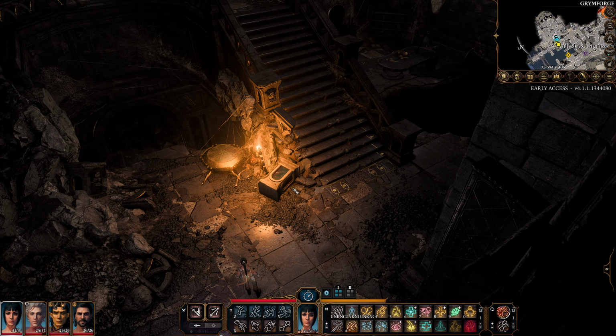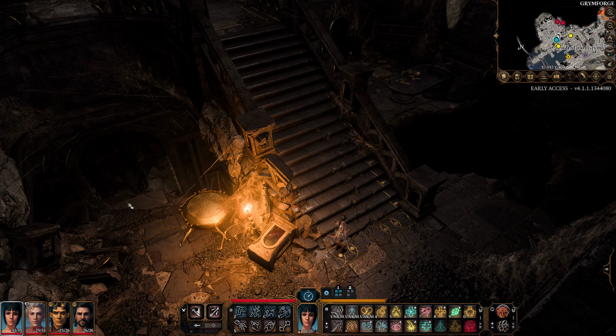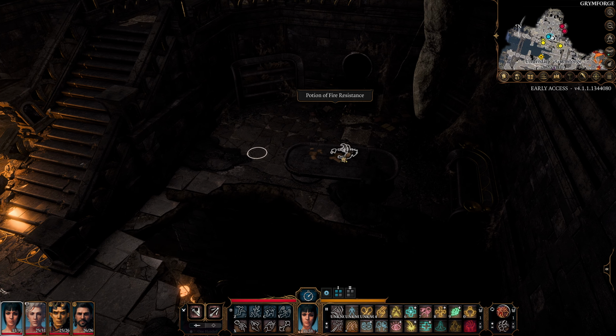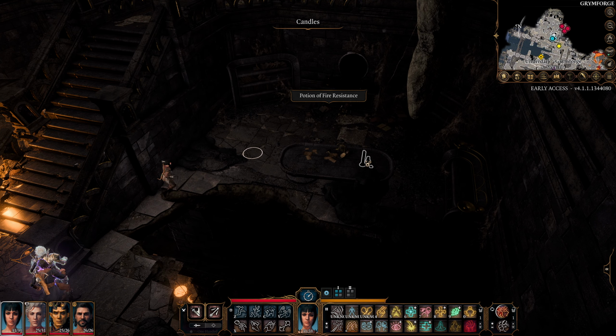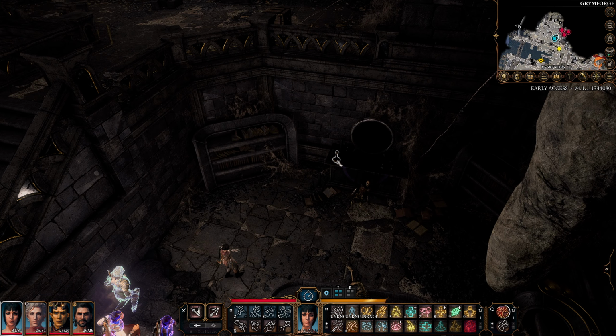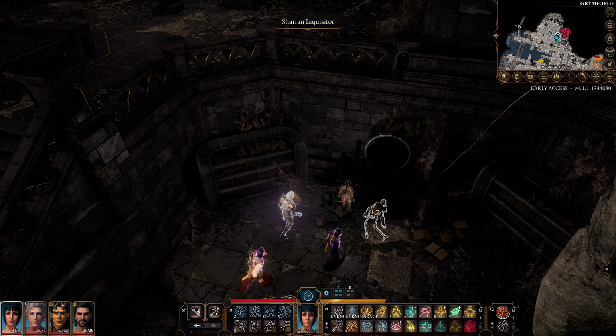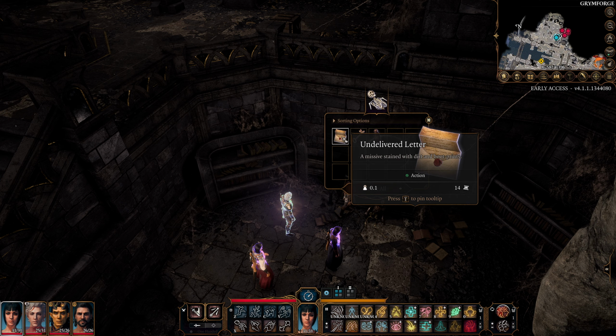Question is, do we open the door for a fight? And are they trying to tell us something by giving us a potion of fire resistance in this area?